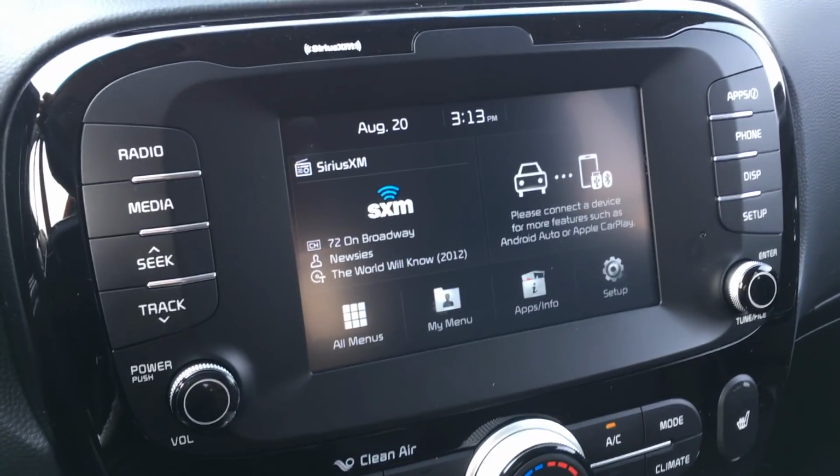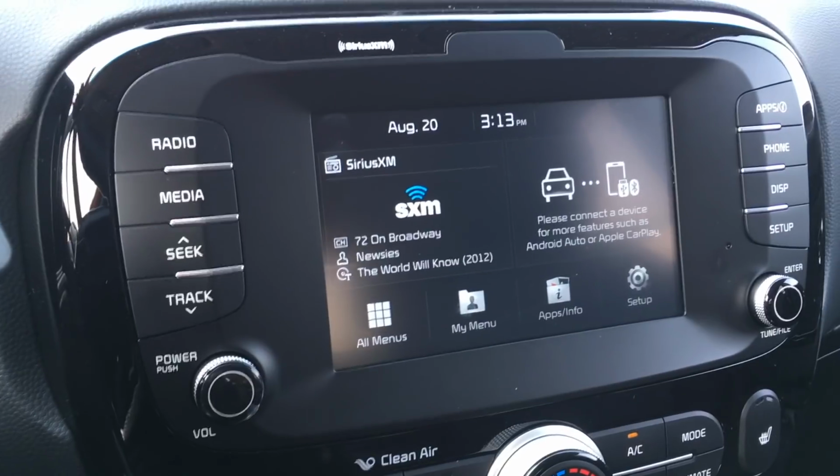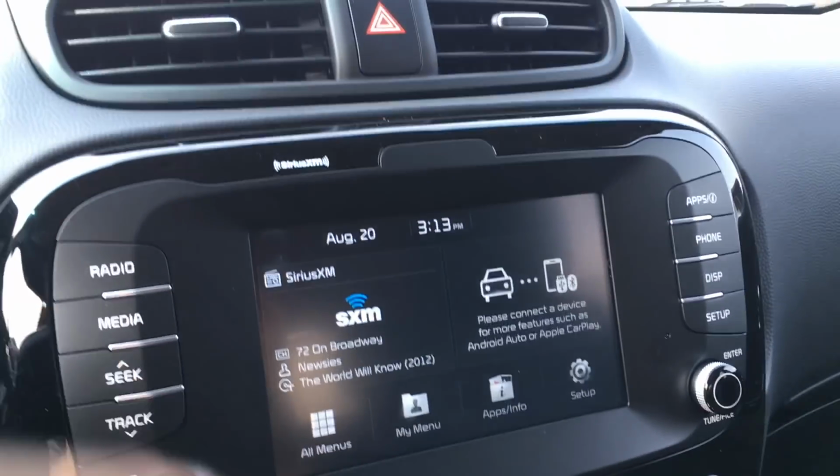For media options, AM, FM radio, satellite radio, Sirius XM. Oh, Newsies!